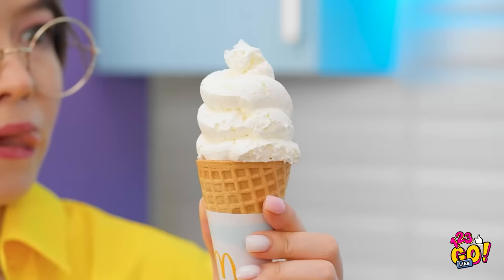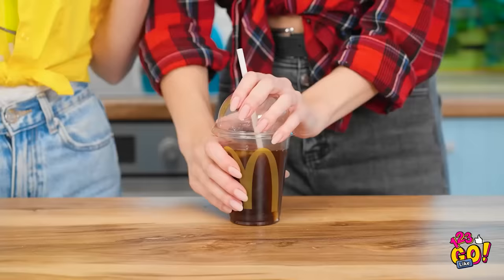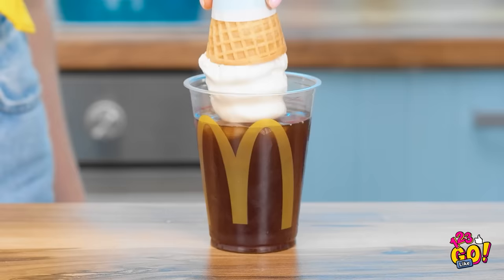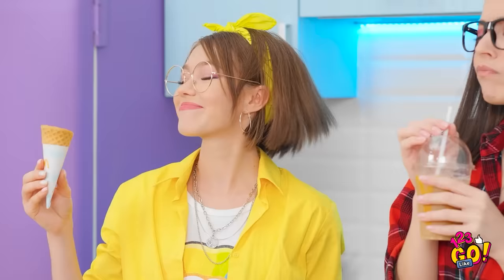Ready to test this hack out? Soda looks cold! No! We have to stir, remember? Time to go for a dip! Looks pretty cool, doesn't it? The ice cream's coming off! Looks pretty creamy to me! Time to taste this thing! Hmm. It's really not bad.